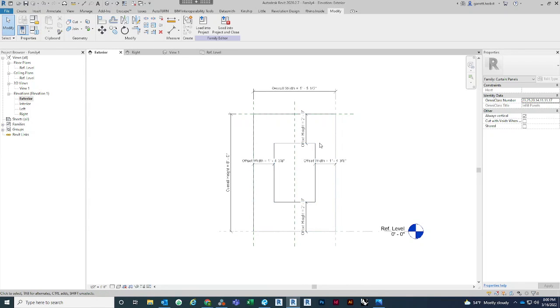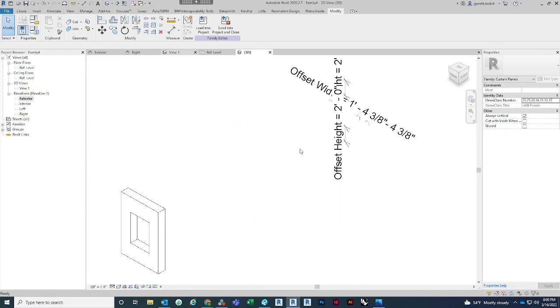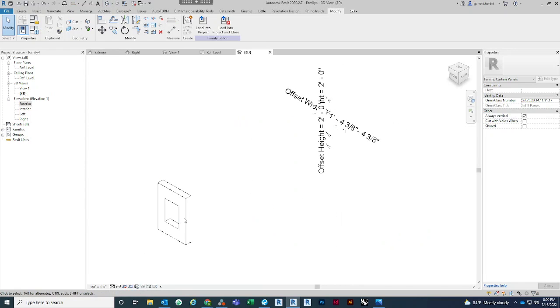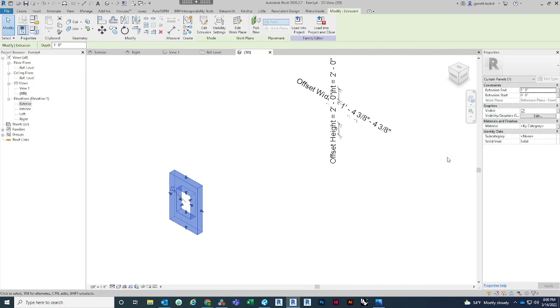So the last thing that we will do is just create a thickness for this. So right now, if we select it, our extrusion end is at 1 foot and our start is at 0. We're just going to do -1 inch, +1 inch, and then we're going to set a parameter.